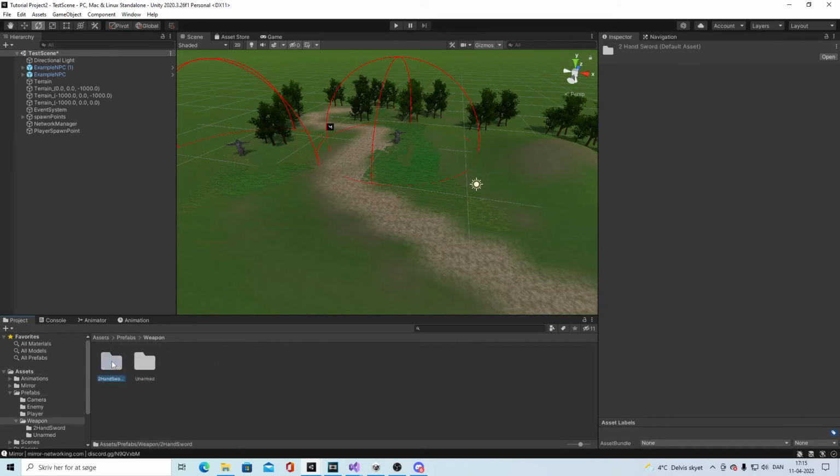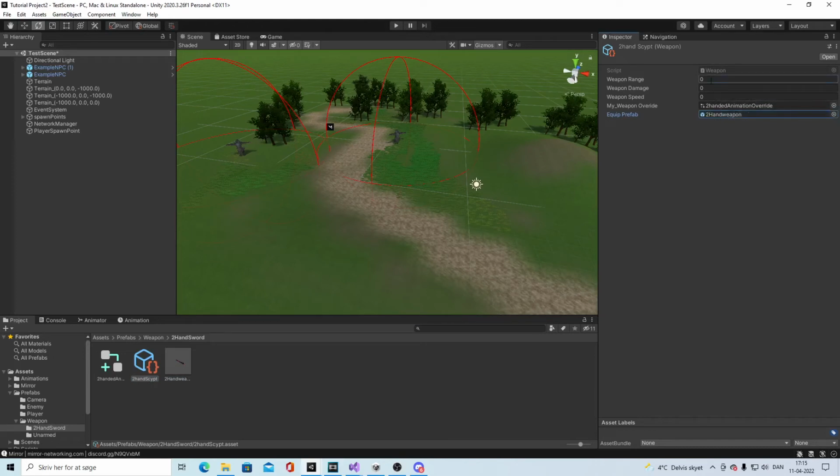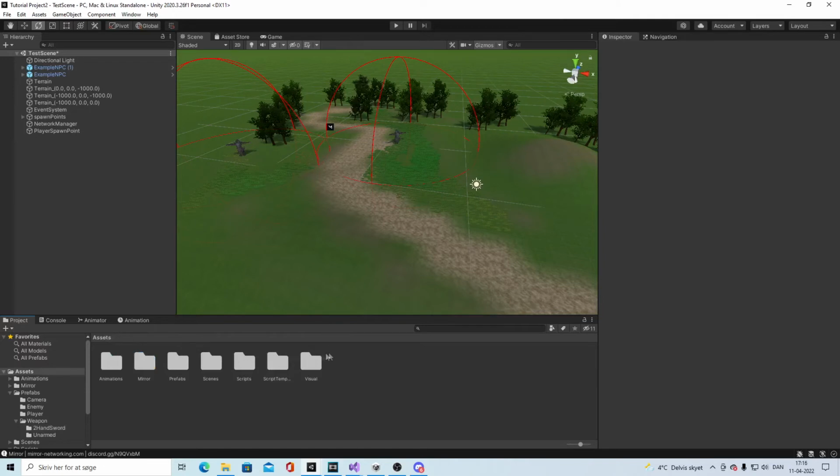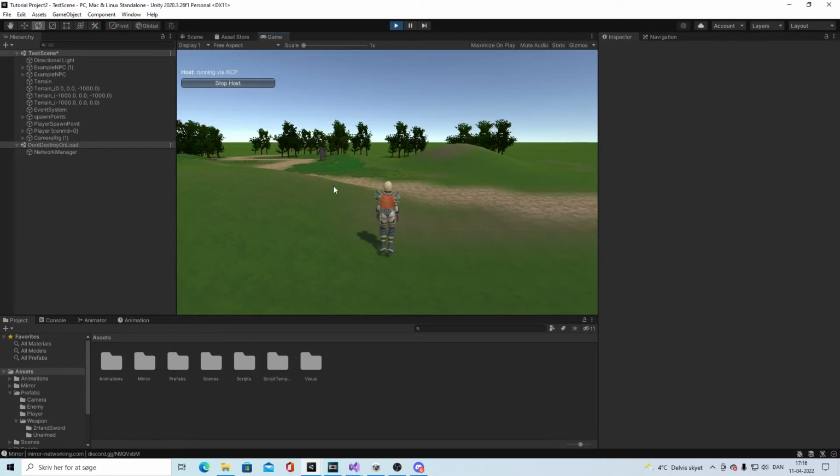prefabs, the weapon two-handed, and we look at this, it's half reset. So we're gonna take the two-handed weapon in and say range is 2, damage is 5, speed is 3. Oh, just 2. And then we talk about something we wanted to remove. Let's just start with this, and then I can see what we talked about to remove. I kind of forgot it.